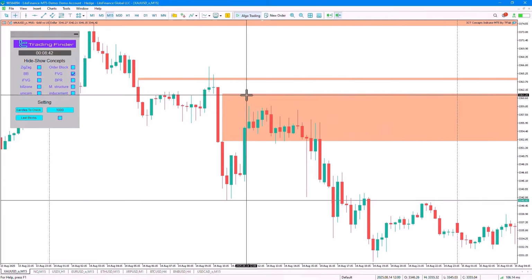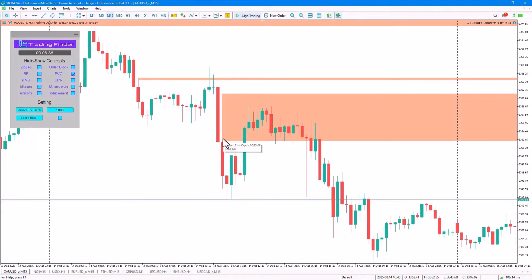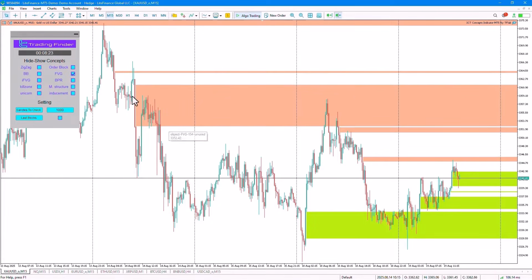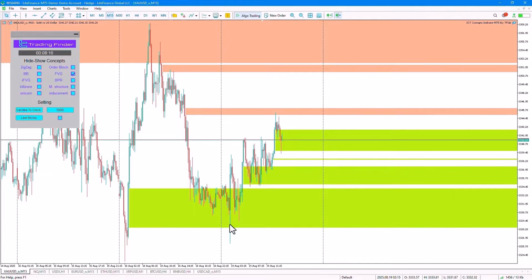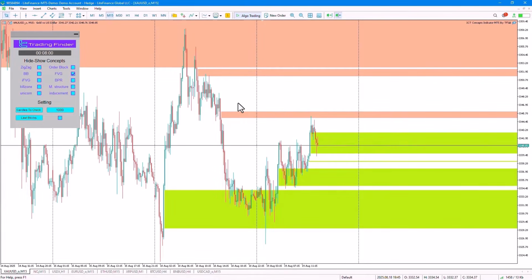Here we can see that there is a gap between the first and third candles, and this price gap between the first and third candles gives us a zone which we call FVG or fair value gap. The price has reacted twice to this bearish FVG zone, which is marked in red, and started to drop. Or in this part, bullish FVG zones have formed, and here the price has reacted to them and moved upwards. Another FVG zone has formed here, where the price has pulled back to the zone but has not managed to break through it, and each time the price has been rejected.